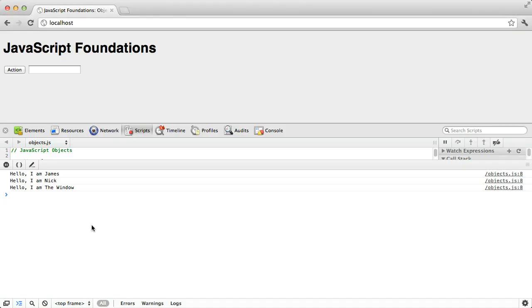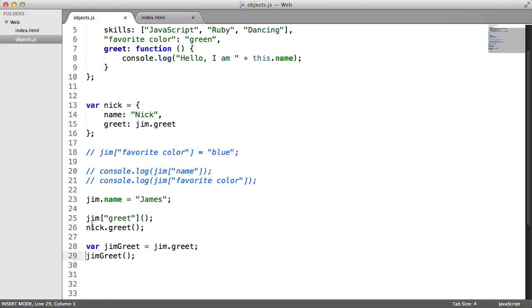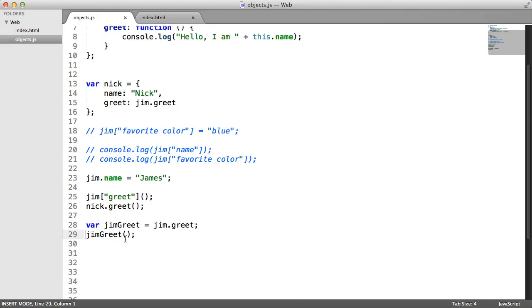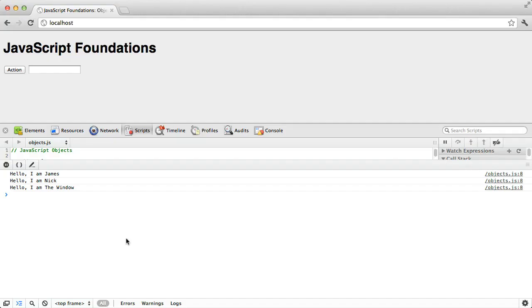Now, what's interesting is we say hello, I am the window. And that's because remember that in this invocation here, gymGreet, this is the window. And so window.name we assigned to the value the window. However, window.name is a special property in JavaScript in the browser in that it actually names our physical window. All of the Chrome, the buttons and everything, it's actually referring to that actual window. And so name doesn't get reset every time we change our browser. We've actually named our windows, so it persists as long as this window persists.